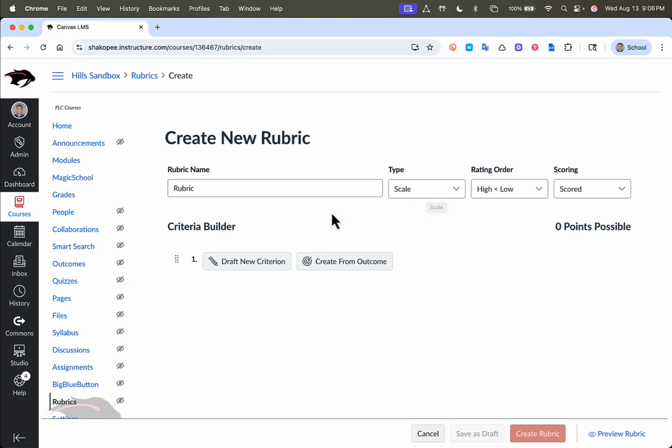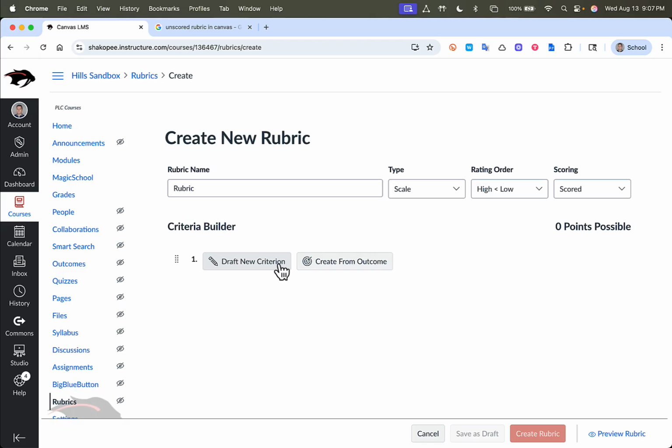Usually people start with the higher point values on the left down to the right. And then you can choose whether the rubric is scored or unscored. A scored rubric is going to give point values to students and then give them a grade based on those point values. An unscored rubric is not going to be graded. However, it can still be a great way to give feedback to students.